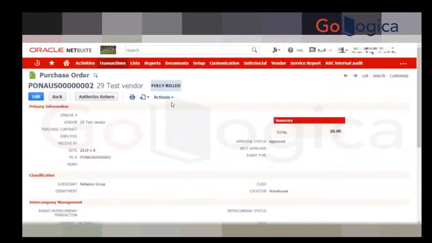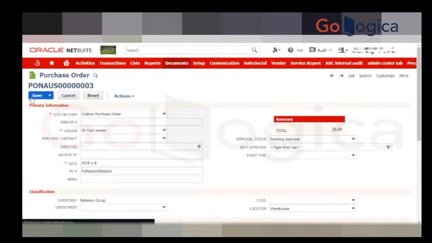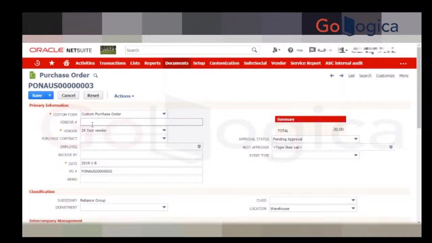Once you create a PO, again make a copy of this PO. Click on save. Once we make a copy of the PO, the number changes automatically. It gives a new, different number, because it has not been generated yet. So it will give a new number.